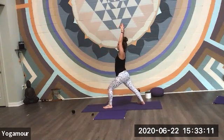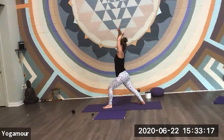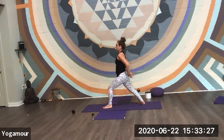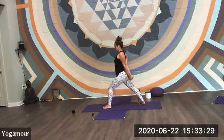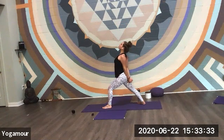Inhale, reach up. Exhale, reach down. Inhale, reach up. Grab each elbow here. And exhale, opening. Inhale, reach up. Exhale, bring your palms to touch behind you, interlacing the fingers here. Inhale, reach back and reach the chest up to the sky.